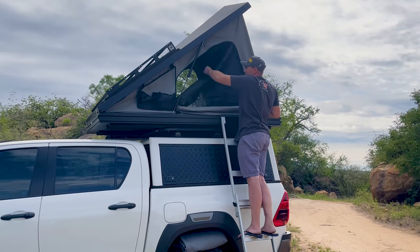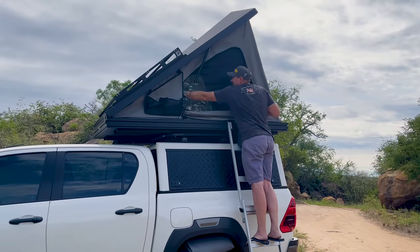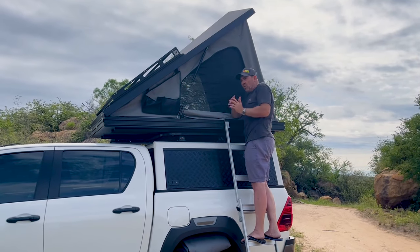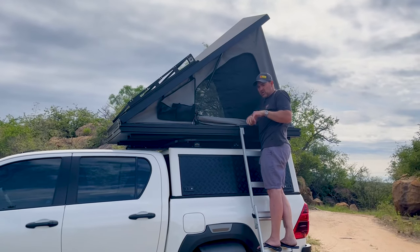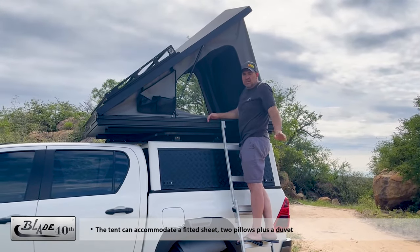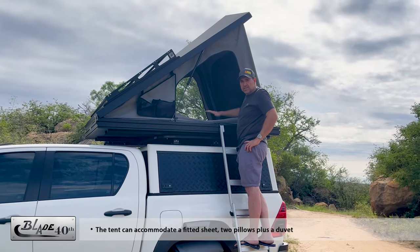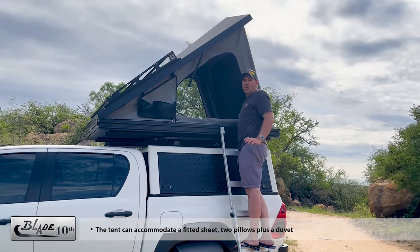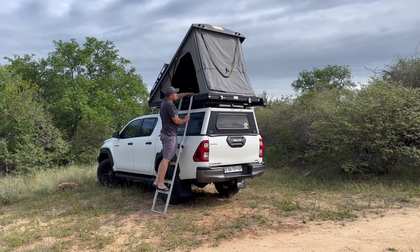All the doors have gauze on the inside that you can zip up and completely close. I always like to leave the gauze in the closed position when opening and closing the tent — what that does is it lets the air out on any roof tent, so when it closes you haven't got internal air trying to escape and pushing it out, making the tent much easier to close. The tent can accommodate your bedding — a fitted sheet, two pillows, plus a duvet. Pack the pillows to the high side so when you close the tent they fit into the section that's much higher.